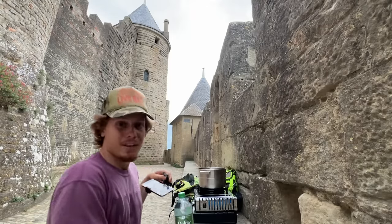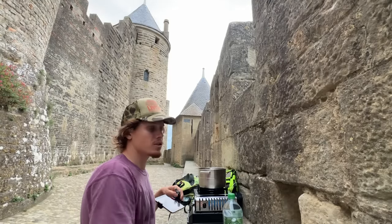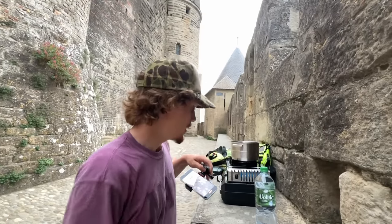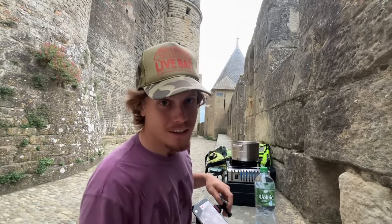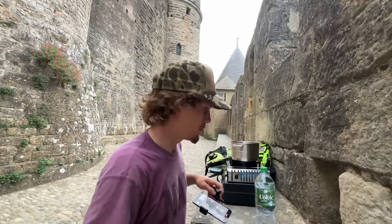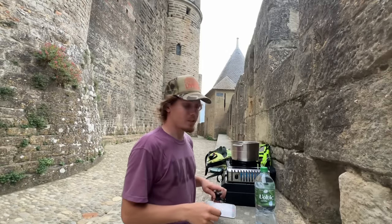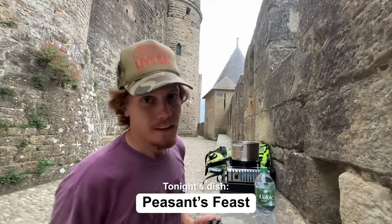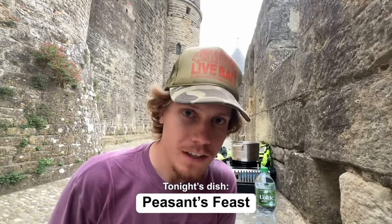So in total on this meal, I spent 6 euros before I went to the supermarket, and then I spent 12 at the supermarket, but I bought a t-shirt and I bought toothpaste because the airport stole my toothpaste here. I don't know, less than 12 euros. But I will say that salmon is much more expensive than it probably was for these peasants back in the day. You should just grab them out of the river.